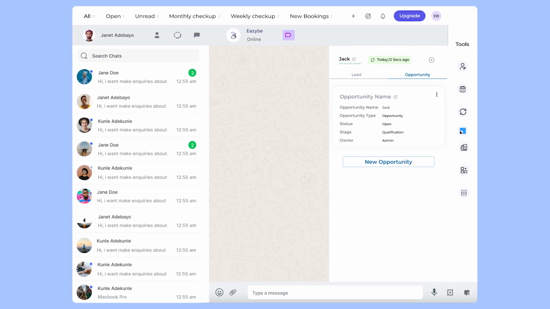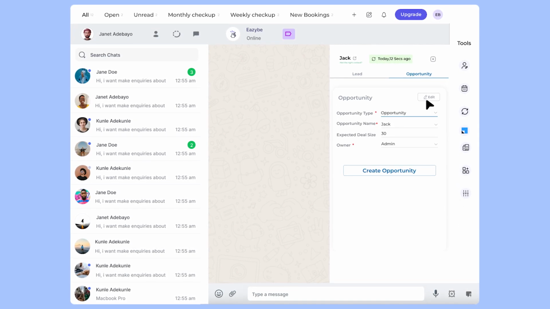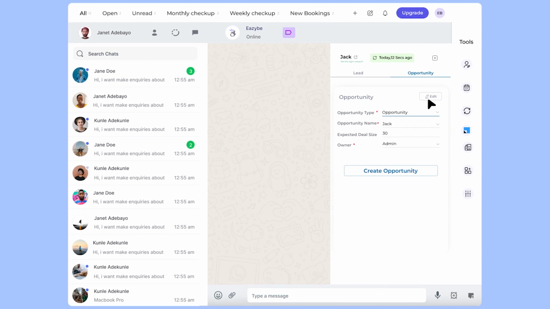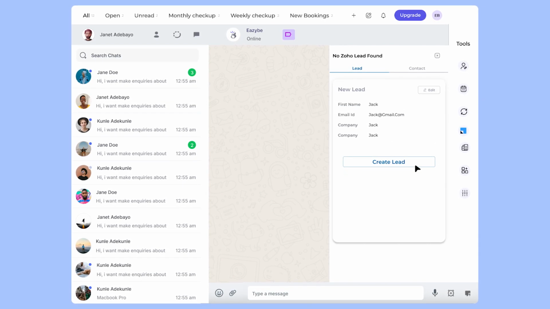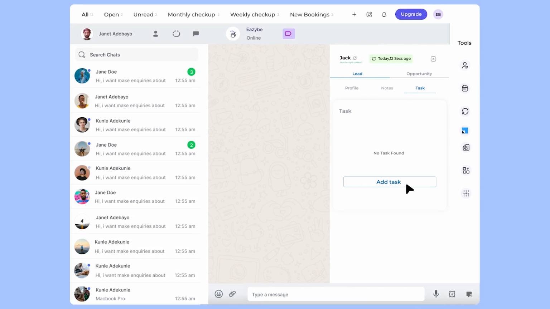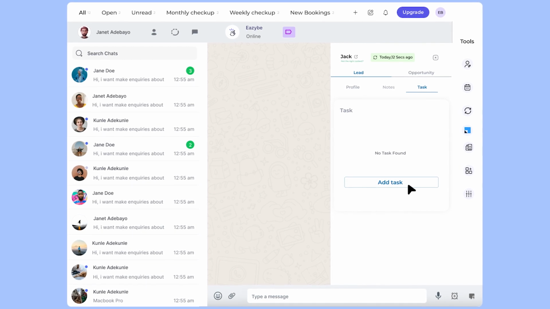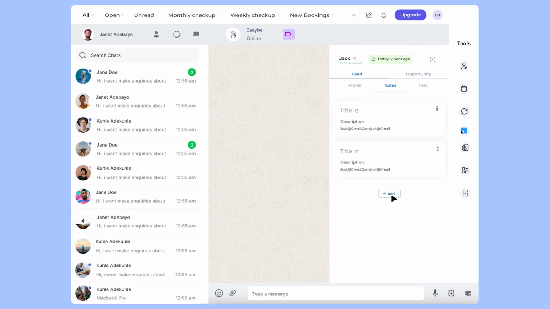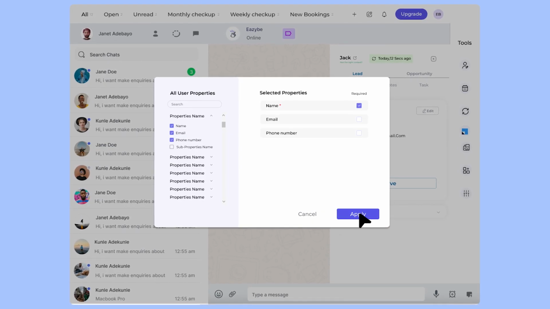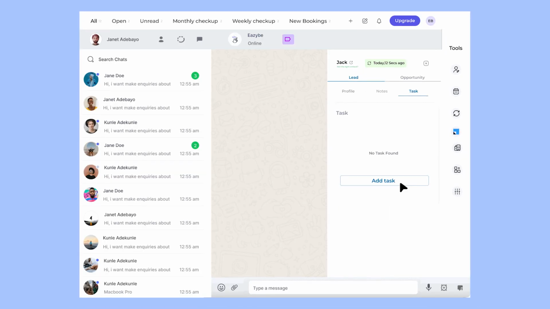First, click on New Opportunity and then you can edit it. You can enter your data in this, and along with that, you can also add your leads. But wait, there's more. In this, you can create task notes and also create profiles for the leads, all directly from the extension. This setup streamlines your workflow, letting you manage follow-ups and stay organized without ever leaving WhatsApp.